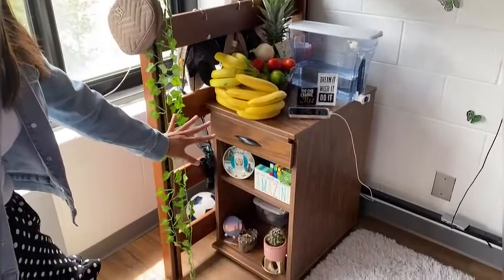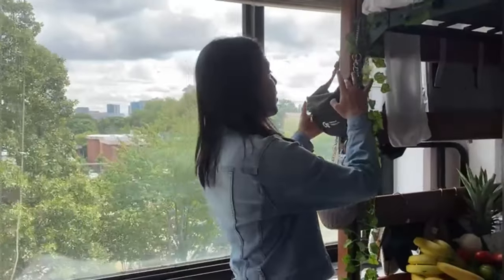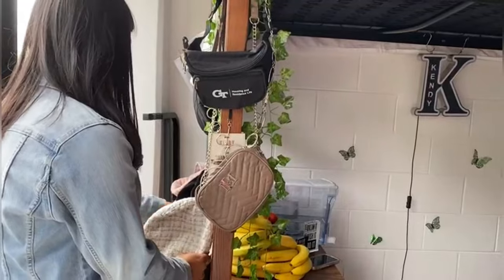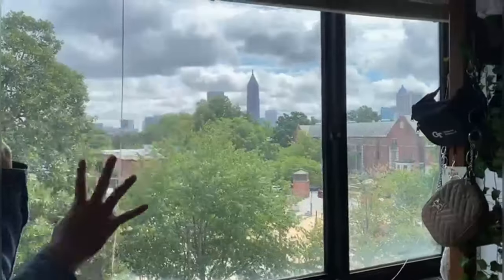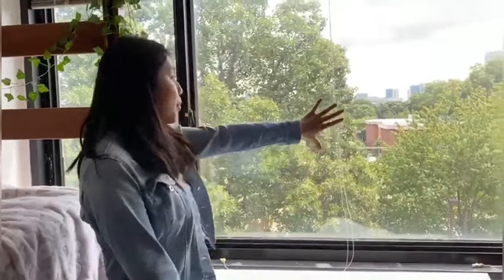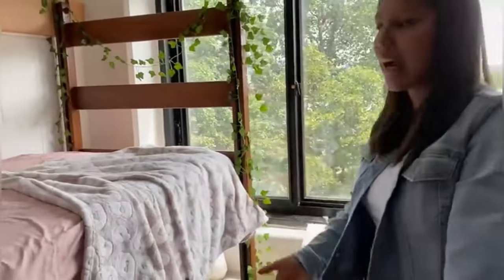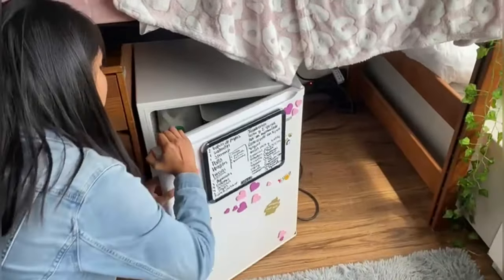I have some cute little ornaments to make the space look nice, some bags, and hats behind here. I also have a little cute organizer for random stuff. The big window is beautiful at night — when winter comes and the leaves fall, I'll be able to see the whole skyline. On the other side of the room is my actual bed where I sleep — the lofted one is just for aesthetics. Down here I have my fridge where I keep groceries, fruits, and things like that.